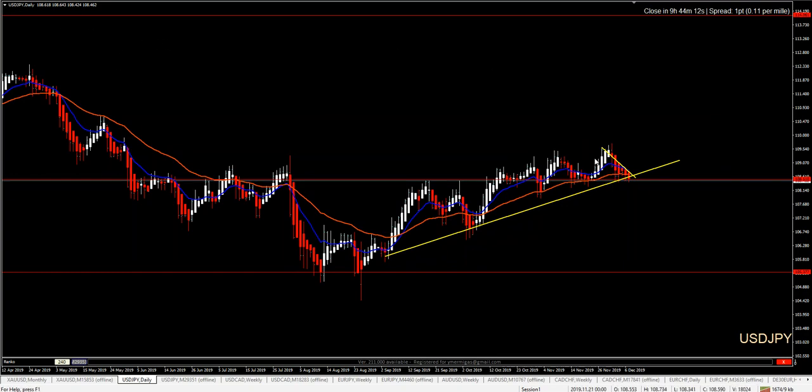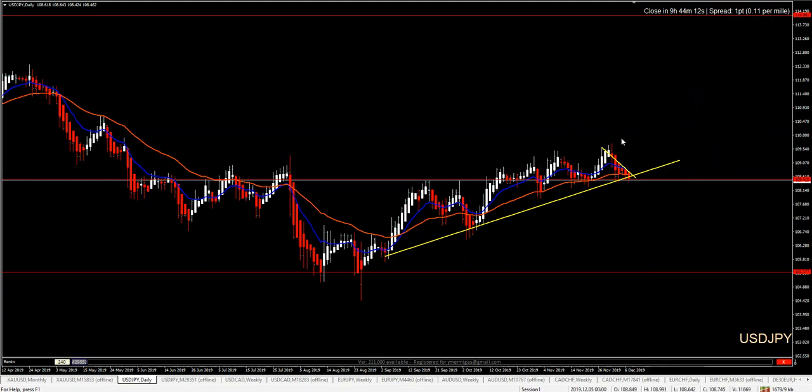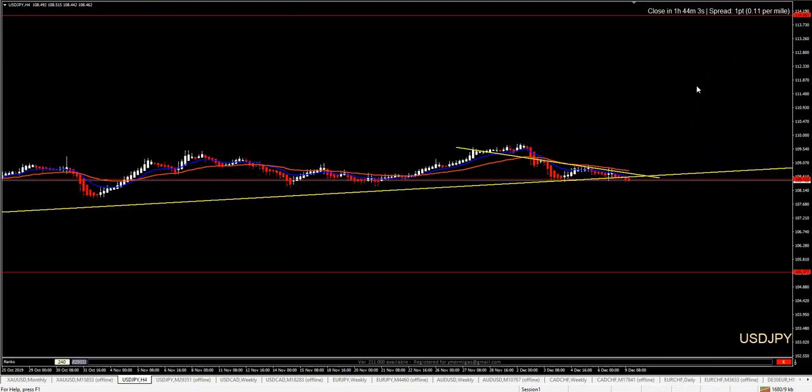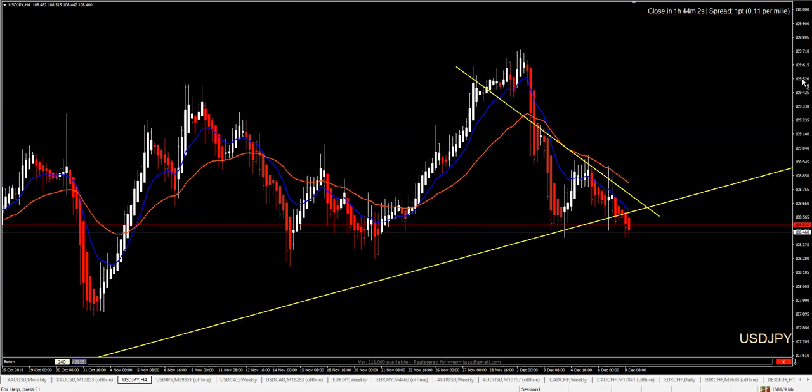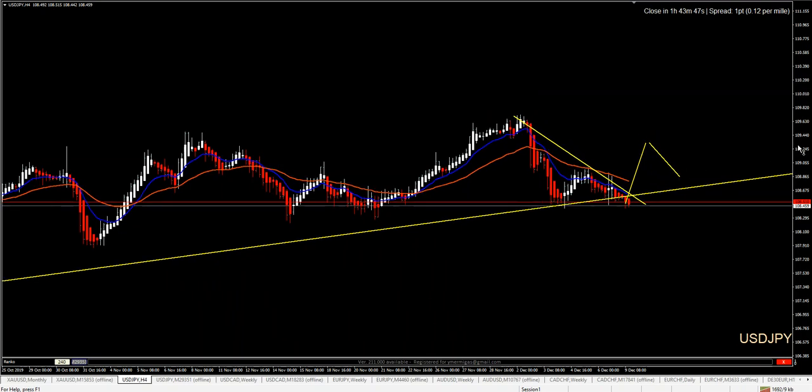This is a daily chart and we have room to go — like 500 pips. Of course you need to combine that with lower timeframe entry, or even a daily entry if you are into daily entries. That means a setup on the 4-hour chart above this area to go long.